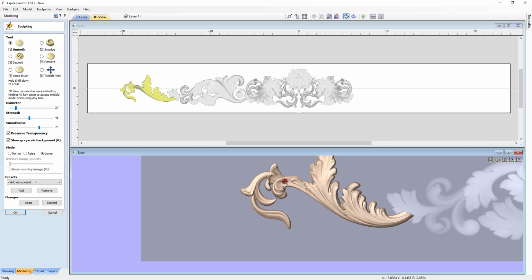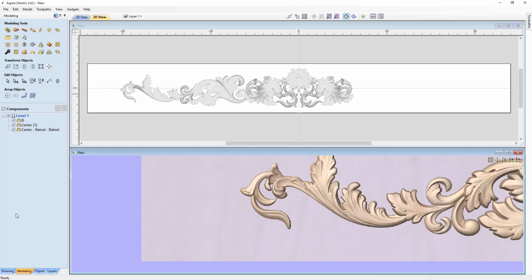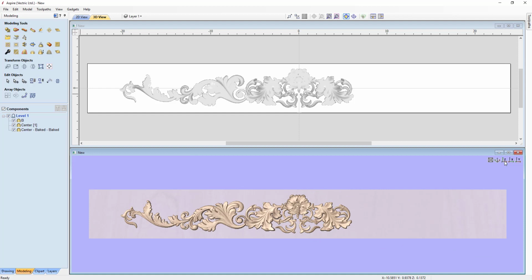It's not going to raise up material, which makes it a bit easier, especially when you're new to sculpting. And once you get it to the point where you can't do anything more with it, then click it back to normal, and then you can just do a couple swipes and everything works out perfect and it looks really good. Let's click on keep and click OK and take a look at our full mantle so far, and everything looks pretty good.